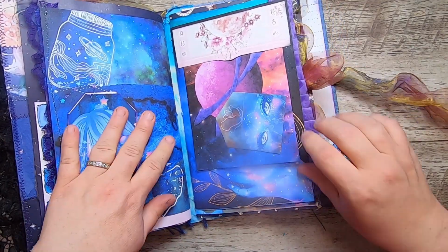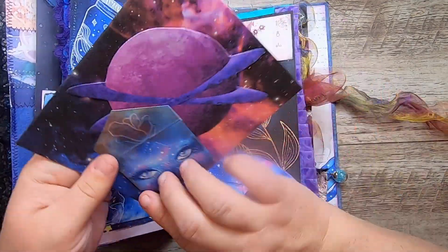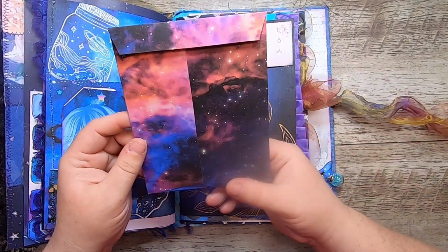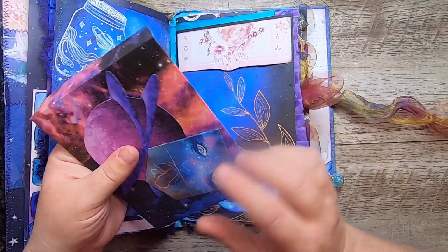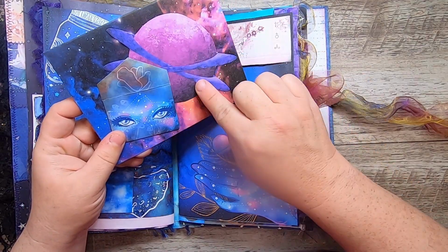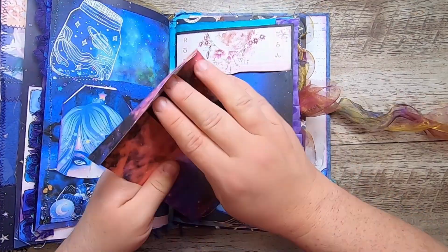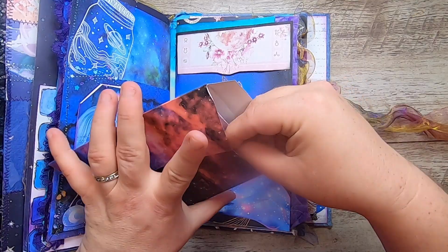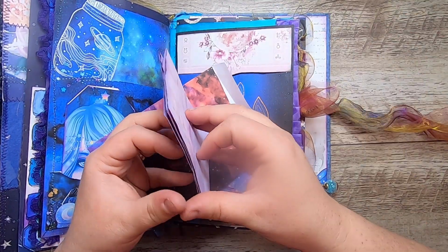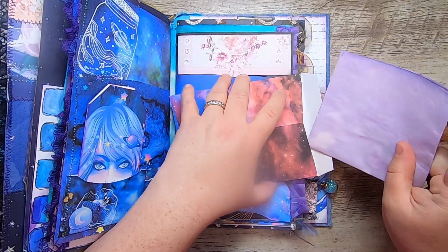And then over here we have this beautiful page and this envelope. So this is the envelope, and then I used two other elements from the kit. So this planet and this small envelope I just used to collage on the front of the envelope. And then inside I've just added some of my fun purple dyed paper for more writing space.